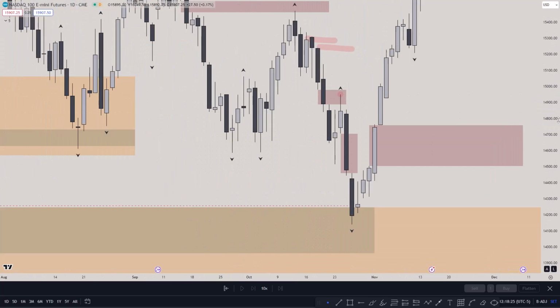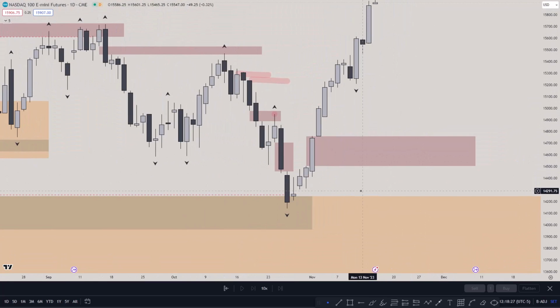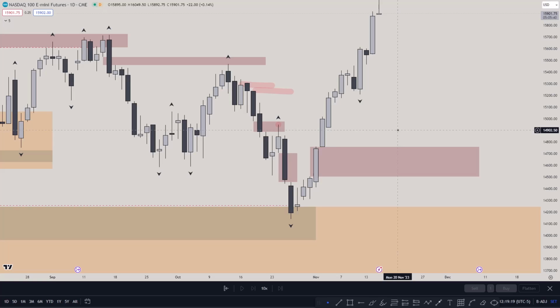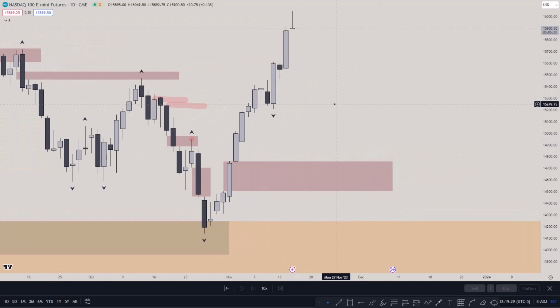Why? Because the context and the time frame alignments are with the bullish scenario, with the weekly and monthly fair value gaps. And the last thing that I wanted to mention, and I know a lot of you guys are aware of this. What is it? Ignore all of the fair value gaps that had no liquidity sweep before.